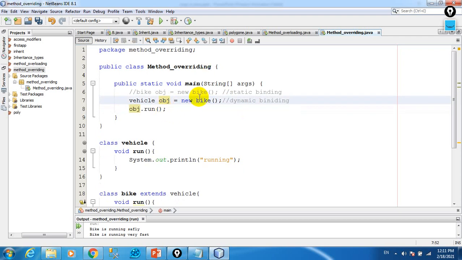This code will be run by the JVM. The compiler will not execute it, because here the class name is the parent and the object is instantiated by the child class. So this is dynamic binding, executed at runtime by the JVM.